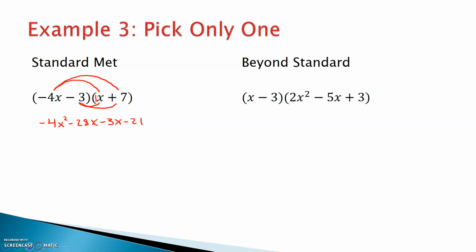All right, let's clean it up here. Standard form and combine like terms. Negative 4x squared. There's no other ones. The negative 28x and the negative 3x gives me negative 31x. Again, they're both negative, so I have to add them together. And then lastly, negative 21. We bring that down. That is it. There's nothing else I can combine. We call it a day.